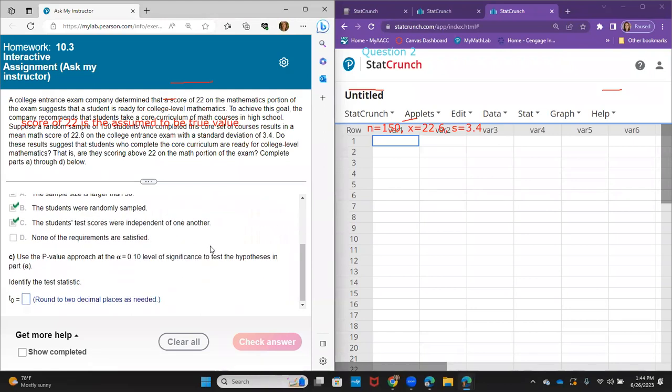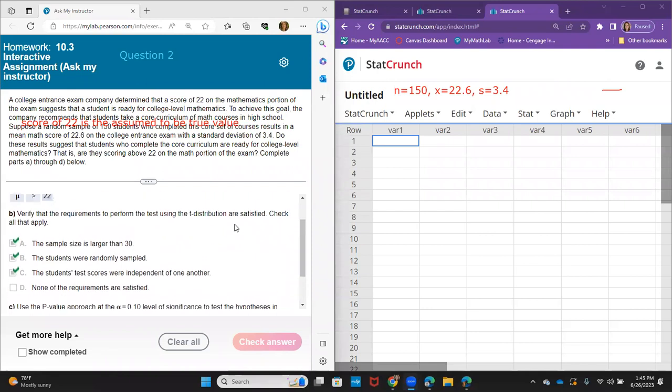So long story short, we first start out by saying identify the test statistic. You can do this using the formula by hand if you would like to, if you're brave, but I highly recommend using either StatCrunch or your graphing calculator. Top recommendation, StatCrunch. Next would be a graphing calculator. Okay, and remember, if you ever are confused, please don't forget about the videos on Canvas. They can be particularly helpful to guide you through how to solve these in StatCrunch or the calculator or what have you. So I'm going to walk you through that as well.